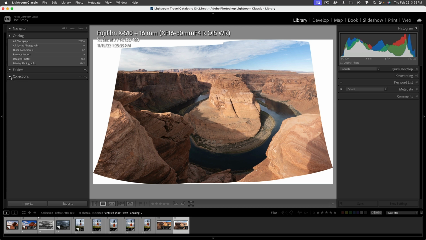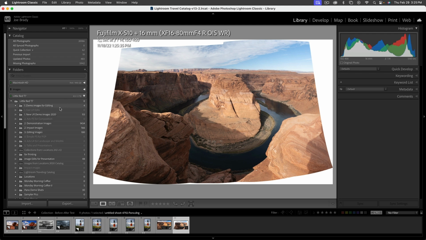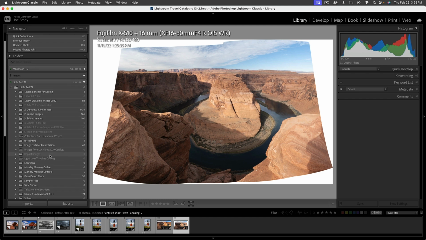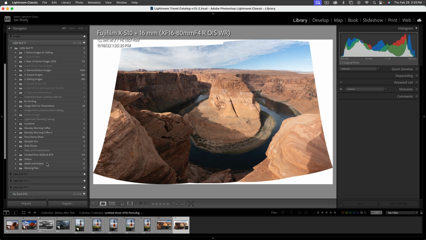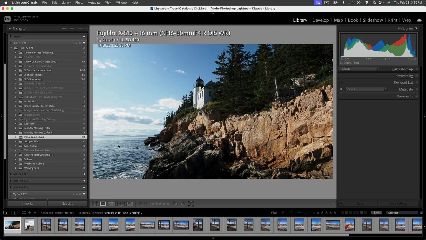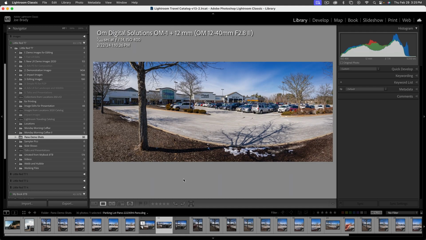Now, conversely, let's take a look at folders. Folders are where you can cause yourself a lot of trouble. Because if I come into folders, let's look at this drive right here, and I'll take a folder with just a small amount of images in it. Here we go, those are web shots. All right, pano demonstration shot. Now there's an exciting image, a parking lot at a shopping plaza. But there we go, there's a pano version of it. Isn't that exciting? But I'm looking at it in the folders.